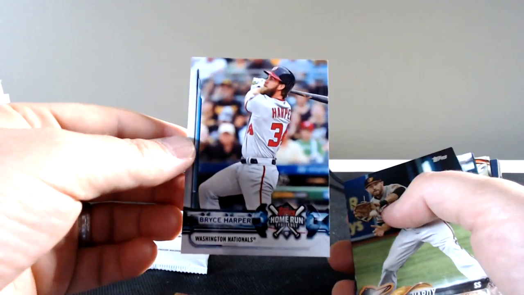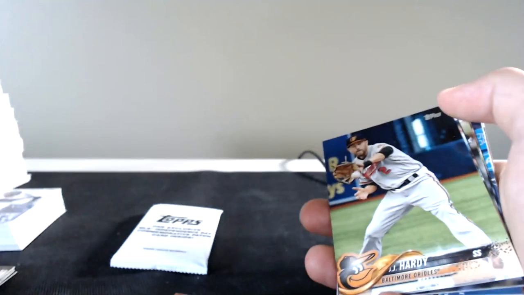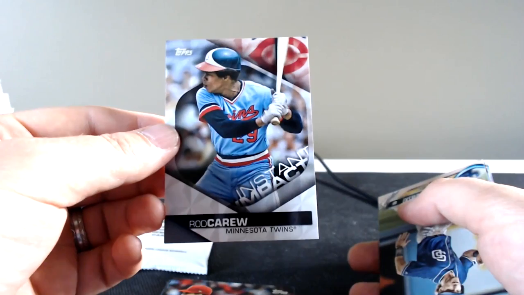Long ball legends, Mark McGwire, A's. Oh, here's a nice one. Home run challenge, Bryce Harper, Washington Nationals. Great card there. Ryan McMahon, future stars. Rod Carew, instant impact, and those wonderful powder blue Twins uniforms. And that is all of box number eight.